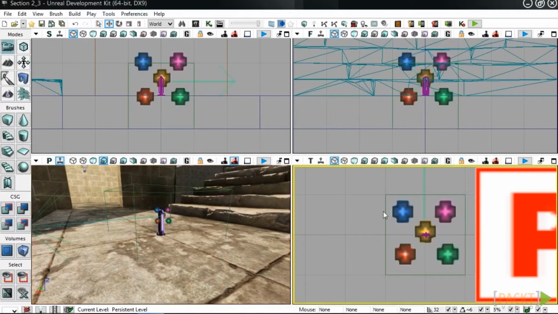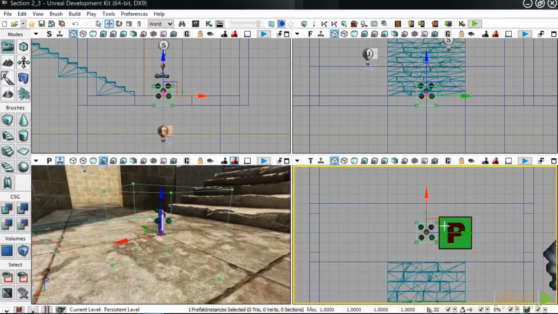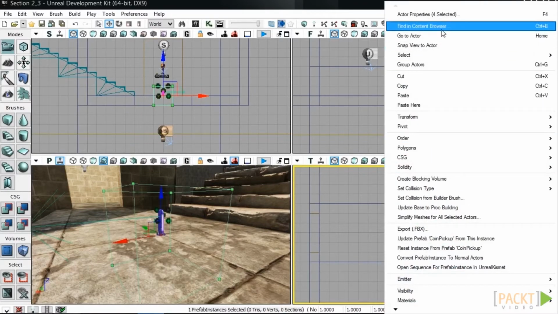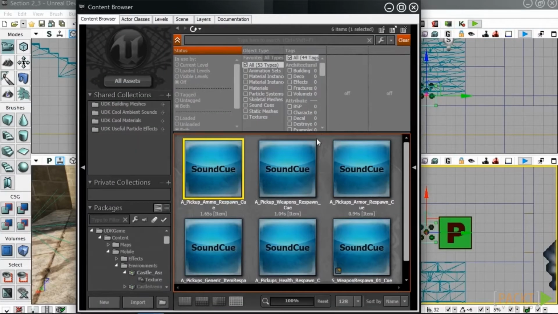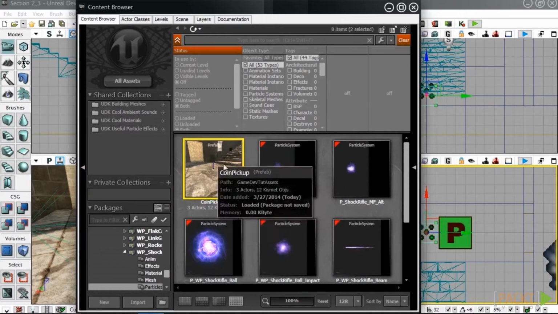And now you'll notice that the object looks the same, but now there's this big P symbol showing up there. Now this P won't be shown up in the actual game, but it is a visual indicator to make sure that you know that we have a prefab there. So the first thing I want to show you is that if you select this object, everything's highlighted, and I can right click and then select Find in Content Browser. You'll notice that once it finishes loading, that coin prefab object that we've created is right there.